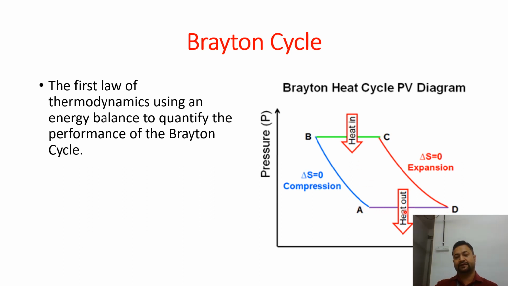Heat addition and heat rejection are occurring at constant pressure instead of isothermal. This is the major, or only, change between the Carnot and Brayton cycles. So what Brayton did was add and remove the heat at constant pressure, and the remaining two processes are isentropic, or reversible adiabatic, processes. The remaining two stay the same.